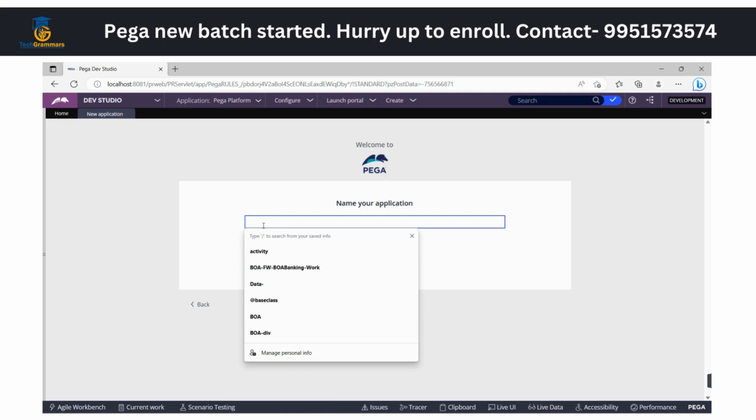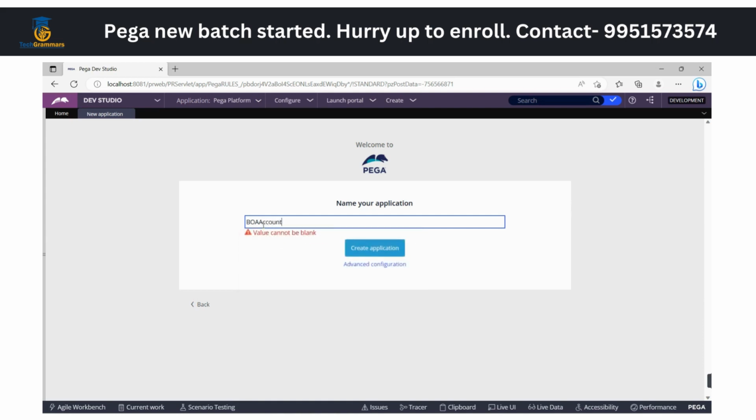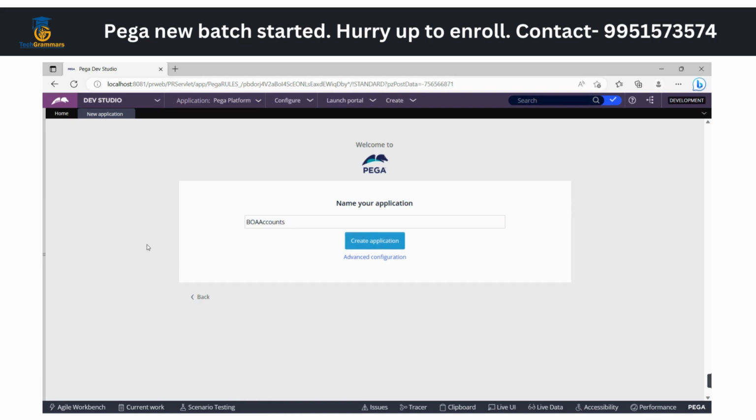So what could be the name? BOA accounts. Bank of America accounts. We will be having about Bank of America accounts, so this is my name of application. Don't go ahead and create an application yet. Why?